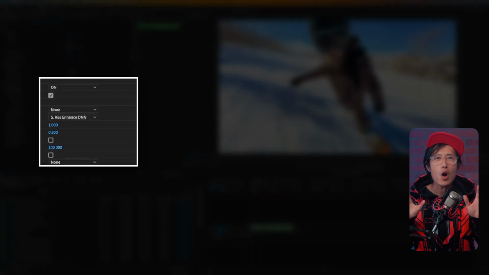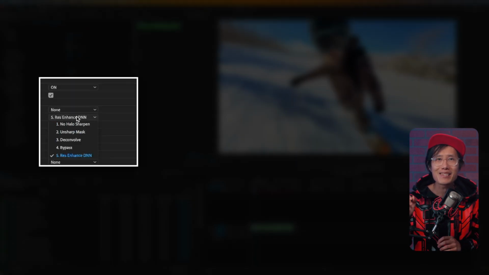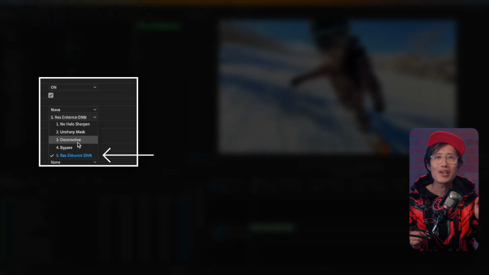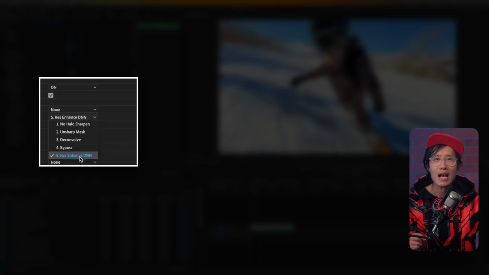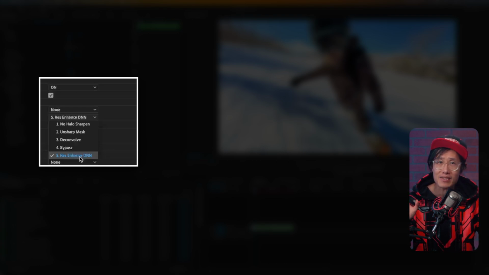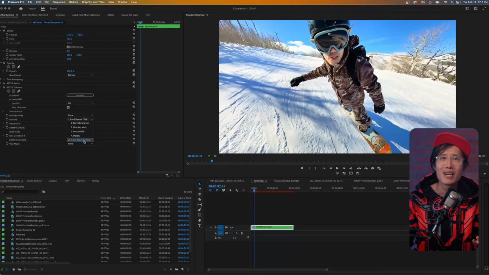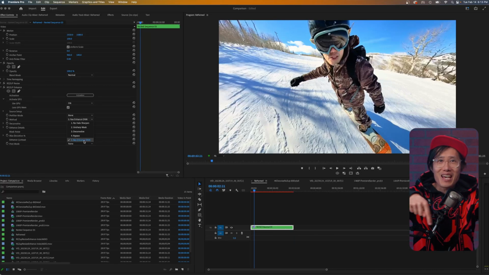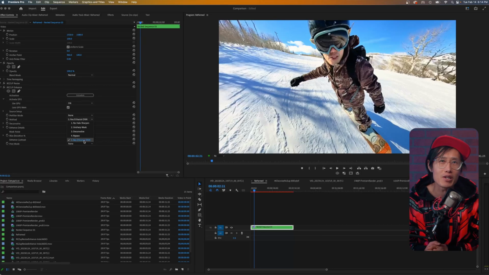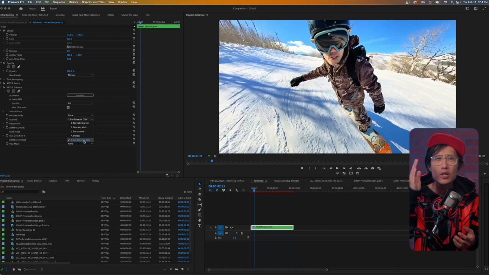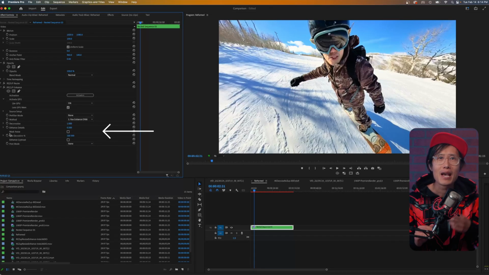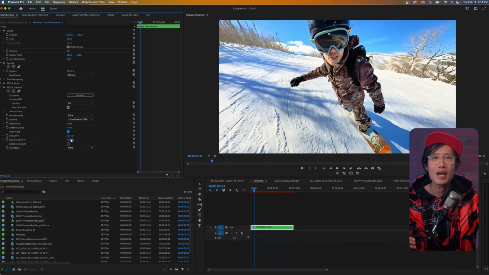Under Method, I only use number 5, REZup Enhance DNN, which is AI denoise and AI detail recovery simultaneously. It generates a really good result for low resolution, highly compressed video footage, great for the Insta360 camera right here, or your iPhone footage. If you have people and faces, turn on Mask Noise. AI will find all the faces and not apply sharpening to the face. It is like a beauty filter.